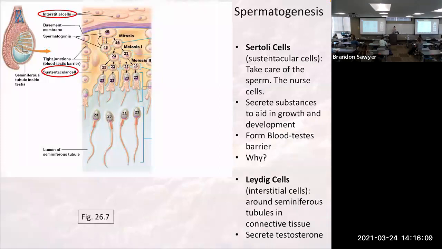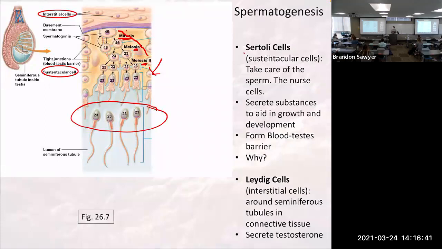Okay, so just a little bit more on this process of spermatogenesis. Spermatogenesis, again, is the formation of sperm. We talked about the structures that it happens in. And so we can see this process here, starting up here is where the mitosis happens, and then moving into meiosis 1 and meiosis 2, eventually to form these 4 sperm cells that just started with one stem cell, a spermatogonia cell.